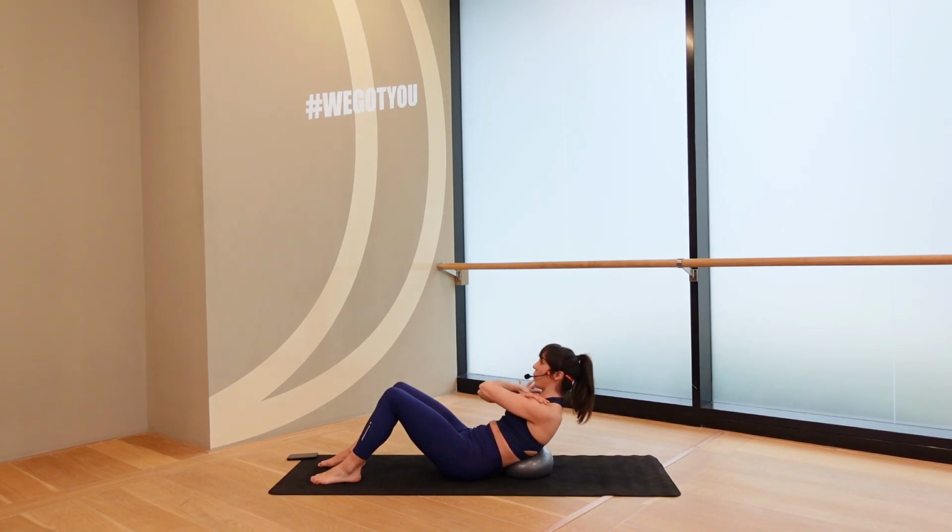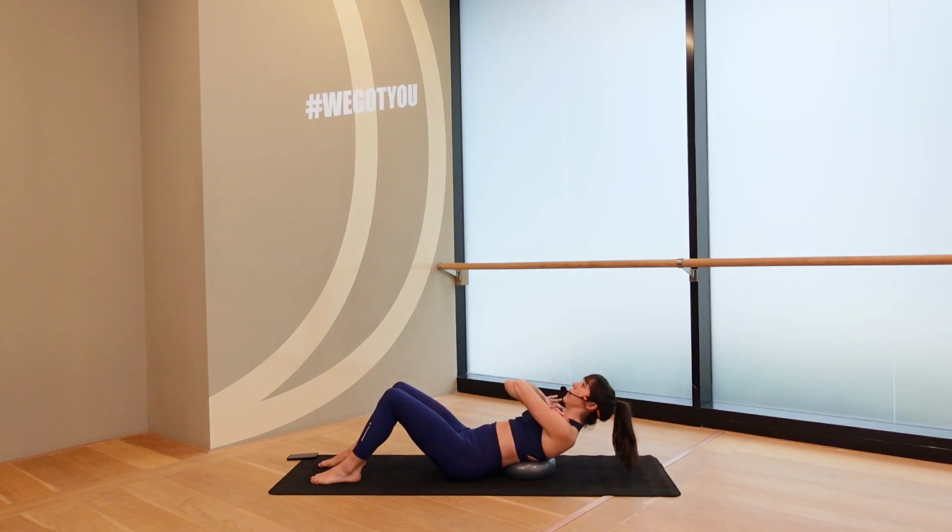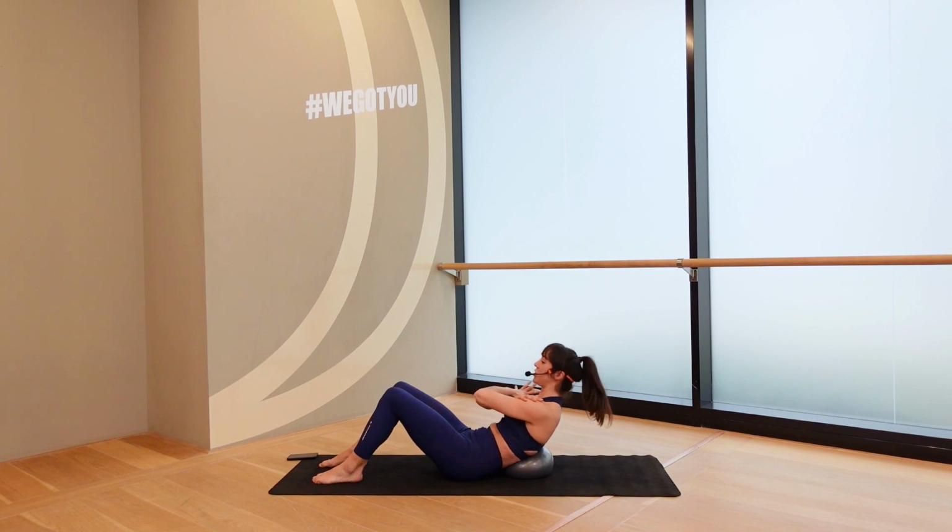When the abs are awake and warm and strong, it affects the entire body to perform even better. Here we go. So inhale back, exhale, crunch. Now your breath is so important. Use it to help you work deeper into your muscle contractions. Inhale, exhale, crunch. So we're feeling the abs start to shake. Remember to keep a soft face, soft jaw, right? We only want tension wherever we are working intentionally. Right now through the core.